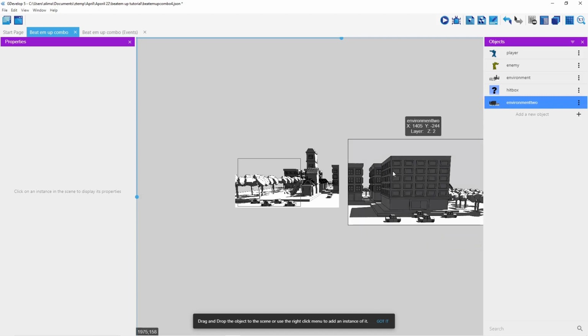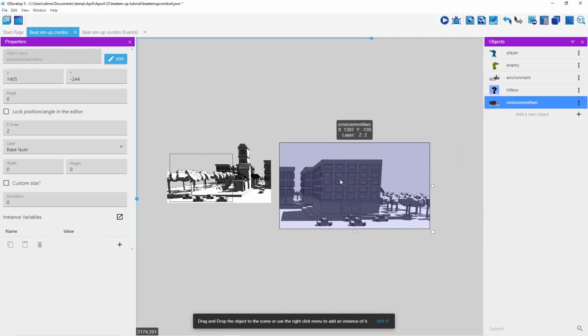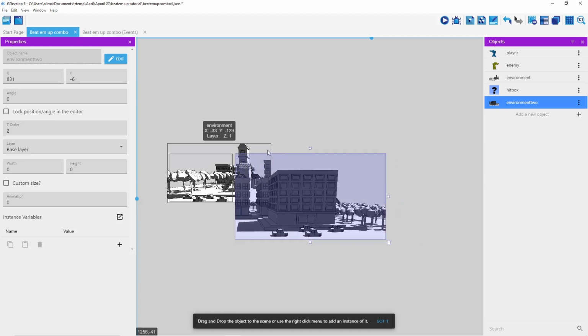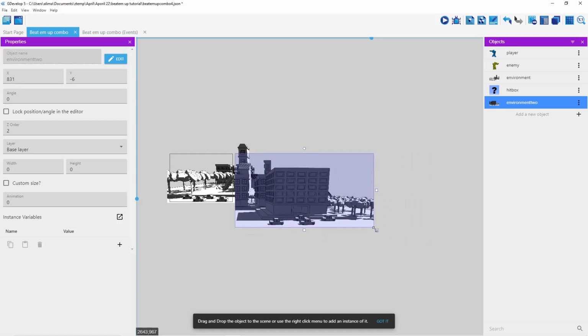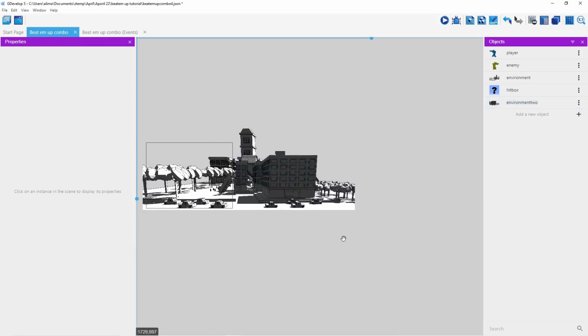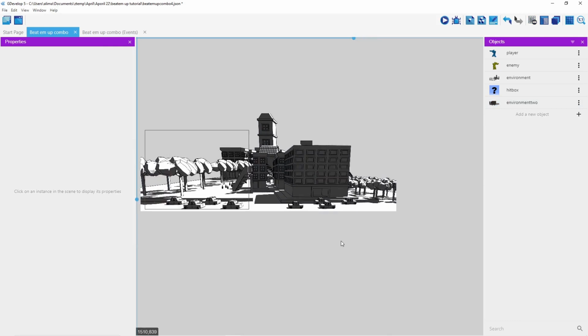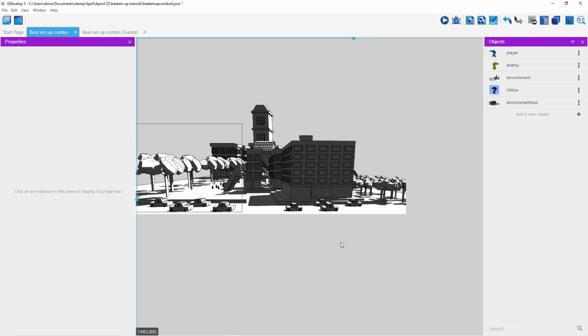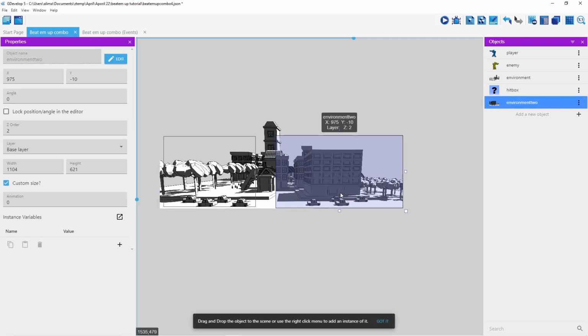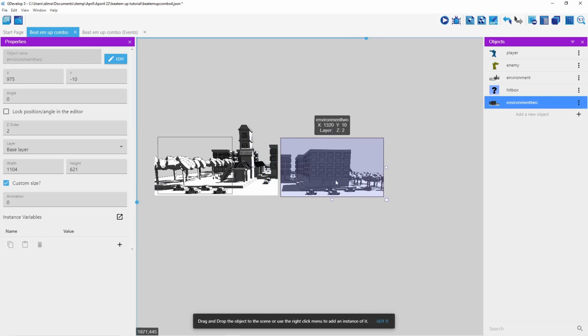We'll zoom back, mainly so we can match this up. So I'm just matching the top of this up with that. I'm going to hold Shift. Just getting this down to about the size that it is over on the other side. I didn't even notice it was overlapping like that.